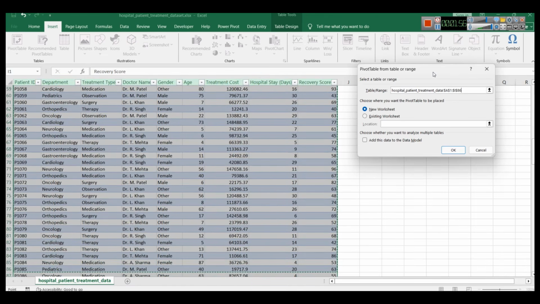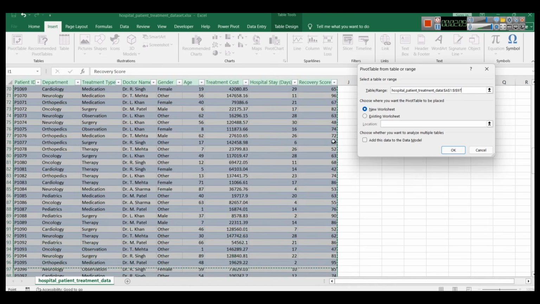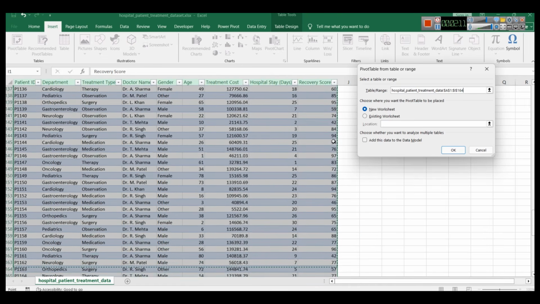Here you can see it is from Hospital Patient Treatment Data. This is the sheet name. You are selecting A1 to I86. So we are selecting 86 records, and similarly you can select all records.